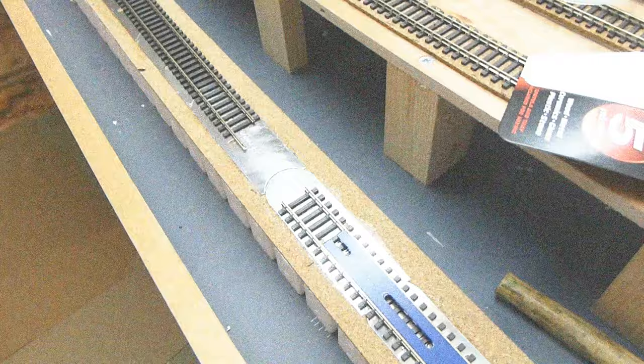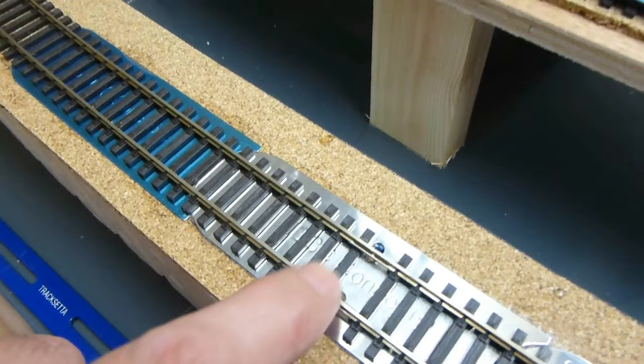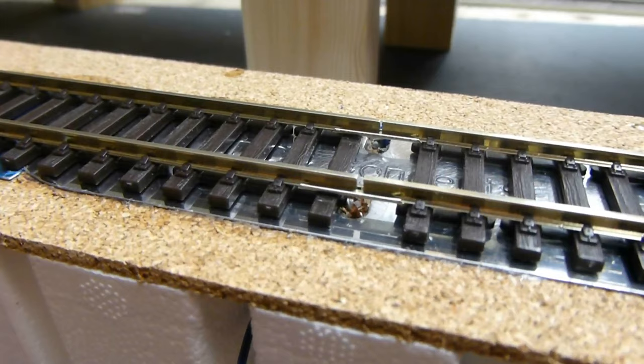That's me fitted the next section of track in place here, up until the join here. And I made sure the join in the track is directly over these two holes that are pre-drilled in the plates. Now if I take one of these ones here, you can see where the holes are. They're for feeding dropper wires through. What I've done in this case, I've used the fish plates as the connectors for the dropper wires. As you can see there with the brown, and on the other side we've got the blue.